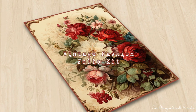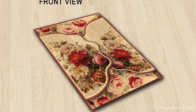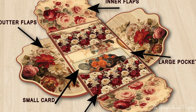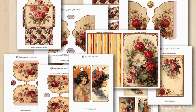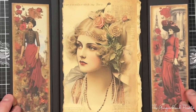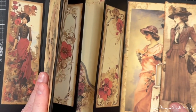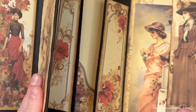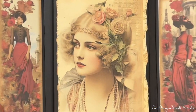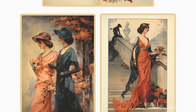The Vintage Fashion Folio Kit, with 11 files and 33 images, empowers you to craft a double-flap folio brimming with coordinating tags, labels, envelopes, and cards, all in the vintage fashion theme. Our talented artist Walter will show you step-by-step how to create a beautiful moody fold folio with this collection. Join us and create your own masterpiece today.